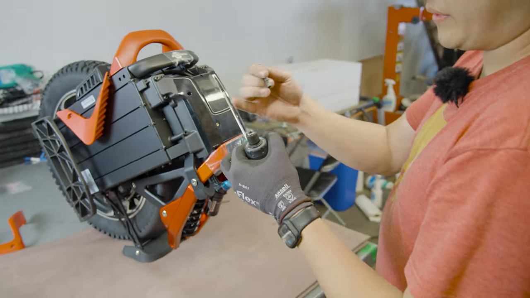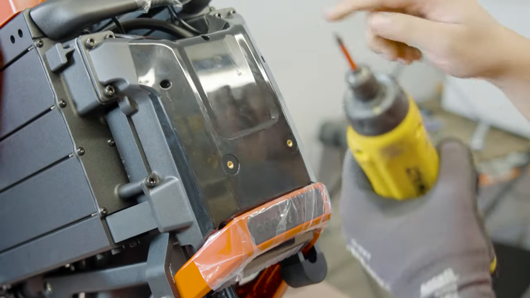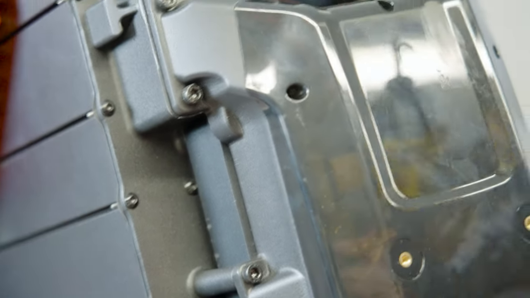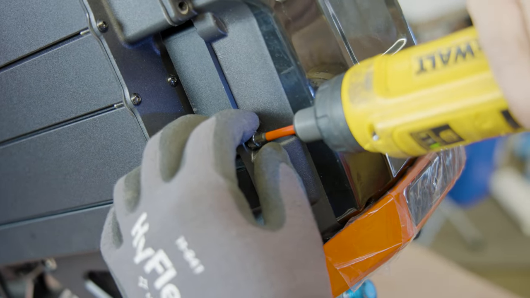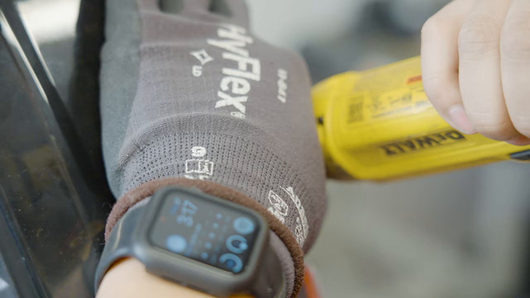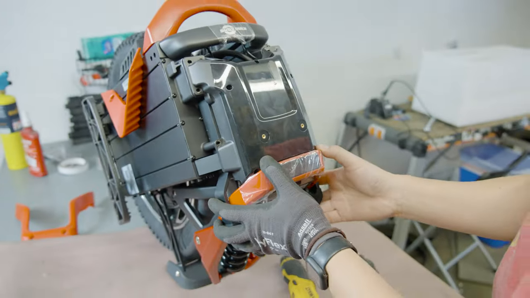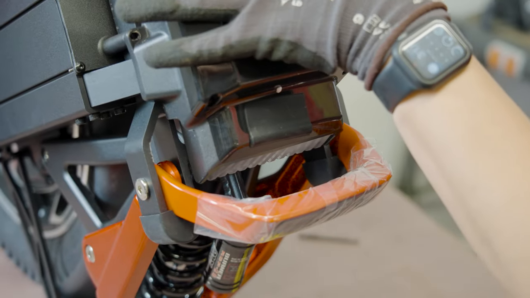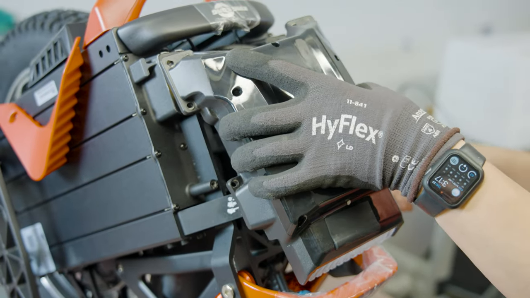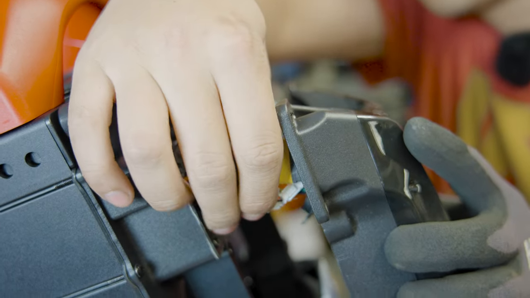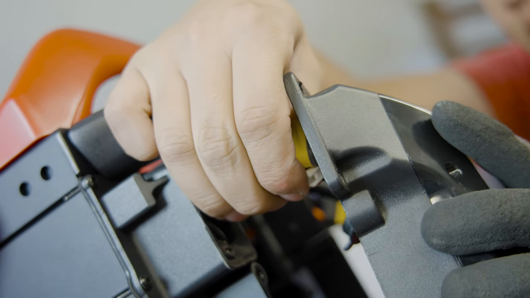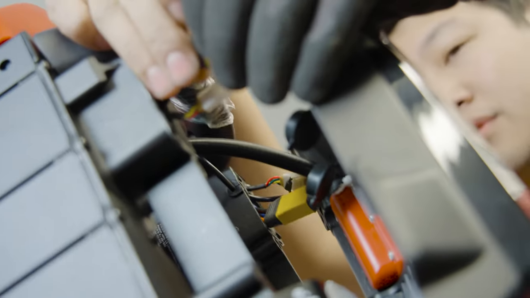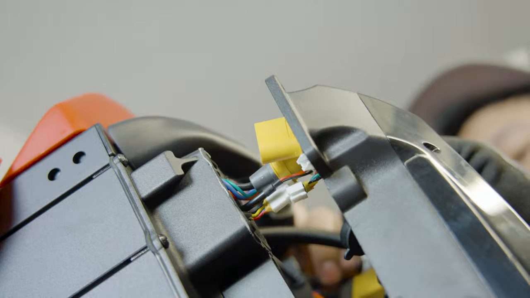Next we'll take a four millimeter Allen or drill bit and we're gonna remove these four on this side and these four on this side holding the board down. Once we have those eight loosened we can lower the lift sensor handle and this board housing will come loose. You'll see here there is three connectors in each one. Two and three.